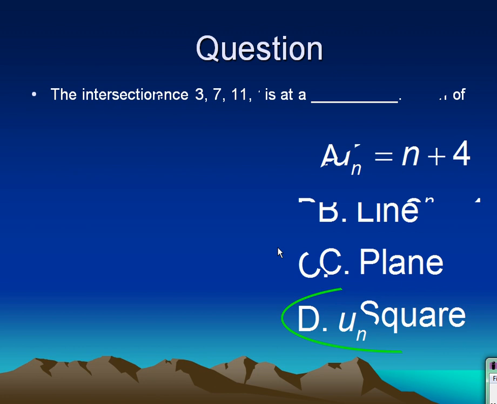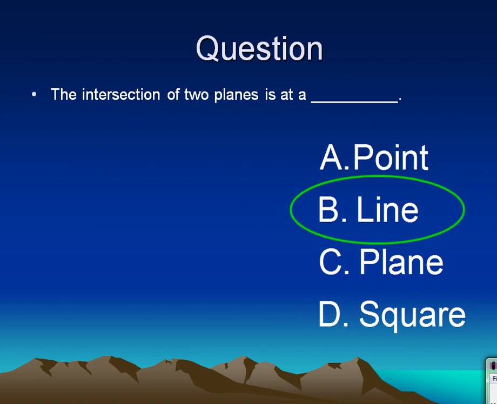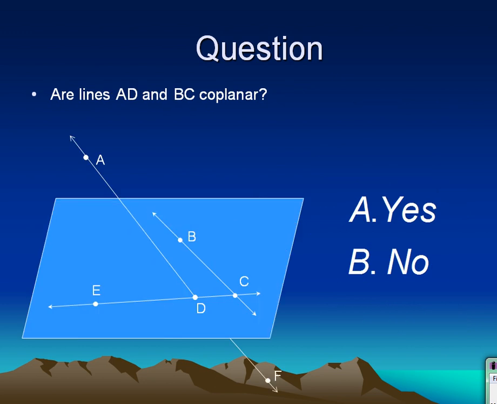All right, intersection of 2 planes. That is a line. That is directly from our notes. Intersection of 2 planes is a line. Are lines AD and BC coplanar? AD, we look, goes through the plane. We also know that it is not part of the plane, as I told you in class, because this part is outside of that parallelogram, and this part is outside the parallelogram. That's how we denote that it is outside the plane. So that was off the plane. This one is on the plane, so that means that they are not coplanar. Coplanar meaning, of course, the fact that they are on the same plane.